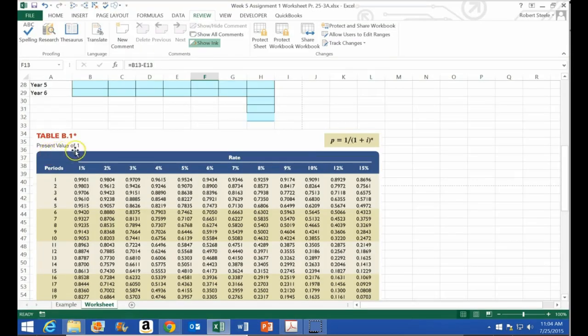So if we scroll down here to our present value of 1 table and go to the 10% row, we can figure this out. Obviously, if we had the money today, that would be in today's dollars. If it's a year from today at a 10% discount, we have to multiply it times 0.9091, because that is the discount factor to get it down into today's dollars. If it's 2 years out, we have to multiply whatever the dollar amount is times 0.8264. If it's 3 years out, it's going to be a lesser amount, right? 0.75, and so on and so forth. We're going to take these numbers down to year 6, and that's what we'll plug into our table up here to present value it.